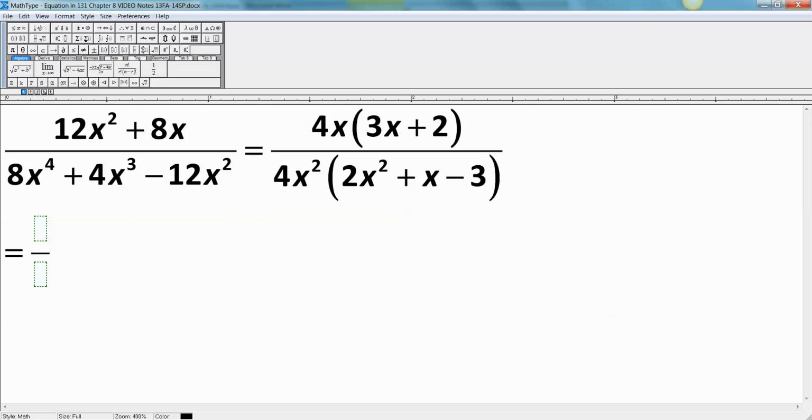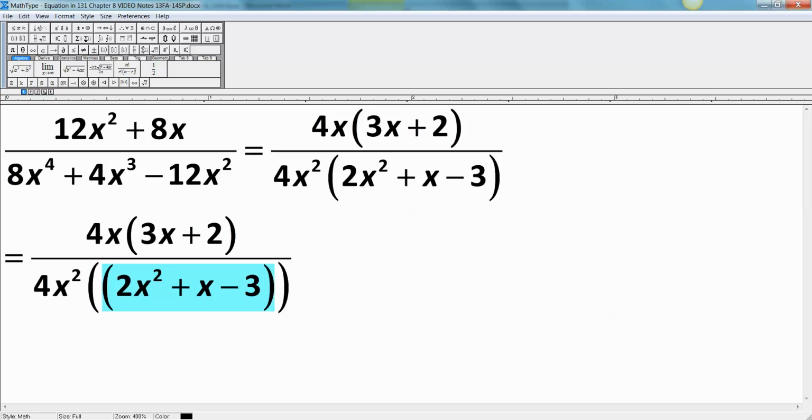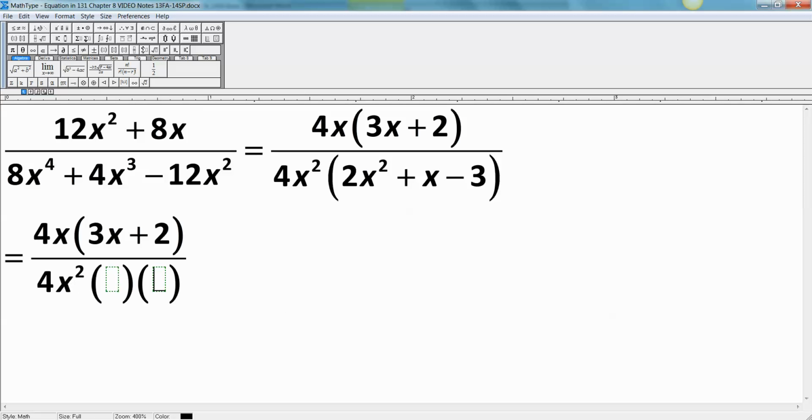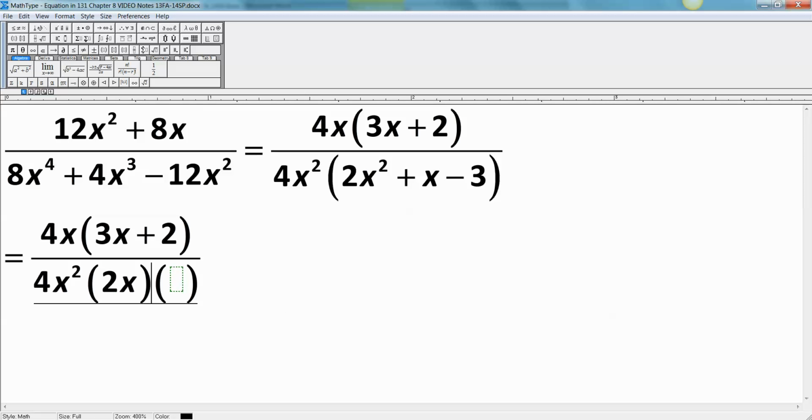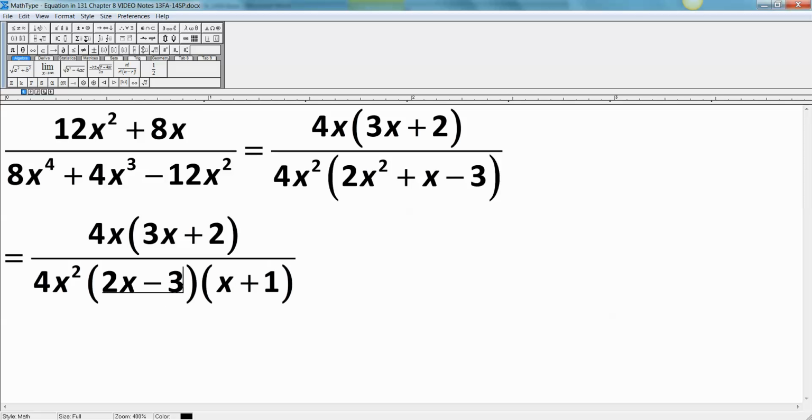And then to check out that denominator, what I want is to see if this becomes factorable. So I'd like to know what that factors to. Well, 2x squared is 2x and x, so I know that's going to happen. And it's just a question of how to make it so that the middle term is 1. So let me try minus 3 here and plus 1 there and see if that works.